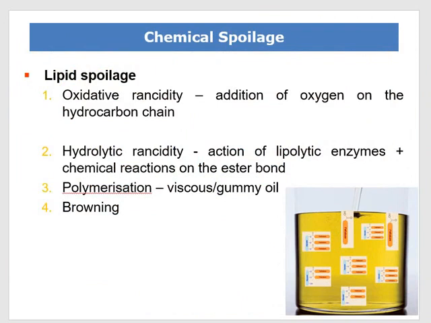Still continuing with chemical spoilage of the third macromolecule, we have lipid oxidation or lipid spoilage. The first one is oxidative rancidity, whereby we have lipids, either saturated, unsaturated, or polyunsaturated fatty acids, all the different types, and addition of oxygen on the hydrocarbon chain results in oxidative rancidity, and that obviously affects the taste and the smell.